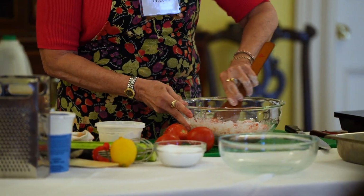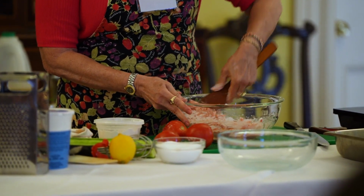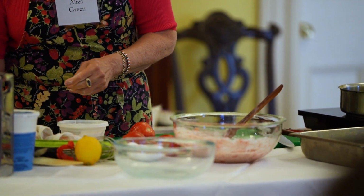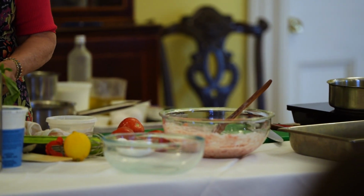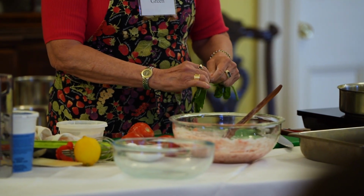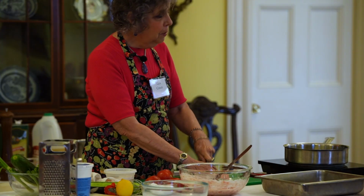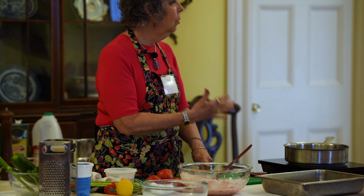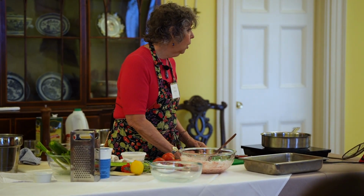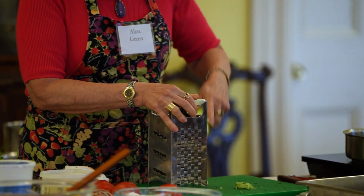The recipe that you have definitely works well. I've tried it before, and here we go. All right, now I'm just going to put in a little bit of mint and a little bit of basil. As far as I'm concerned, you really can't get enough of the fresh herbs. Spearmint is considered the main culinary mint, but I will sometimes use a peppermint. It's stronger with the tomato, and was the way that they served it in Santorini.